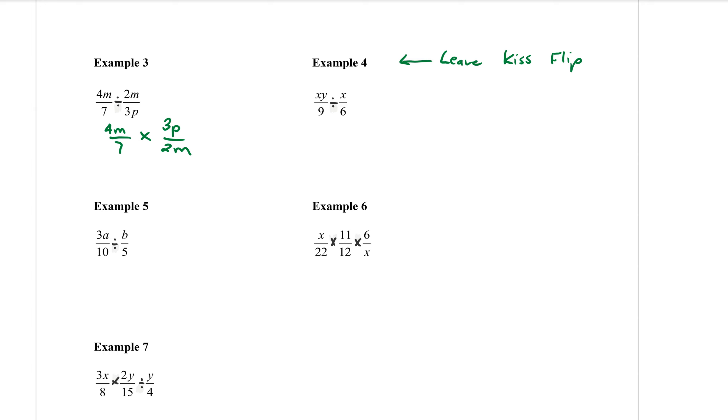Now it's just multiplying, which is what we did in questions 1 and 2. So we're looking to cancel anywhere top with anywhere bottom. But just always make sure you turn it into a times first. Don't try to cancel anything when there's a divide sign there. So looking for things I can cancel. M on the top, M on the bottom. Gone. There's only one P there, so it's going to stay. What about the numbers? Anyone considering numbers I can cancel? Ethan? The 4 and the 2. Perfect. They can be divided by 2. Divide that by 2, I get a 2. And 2 divided by 2 gives me a 1. Make sure your crossing out is neat. Otherwise, you can get really confused when you try to multiply what's left.